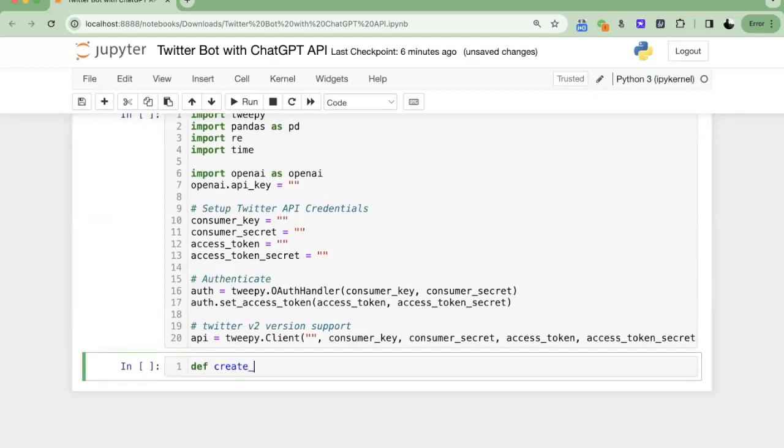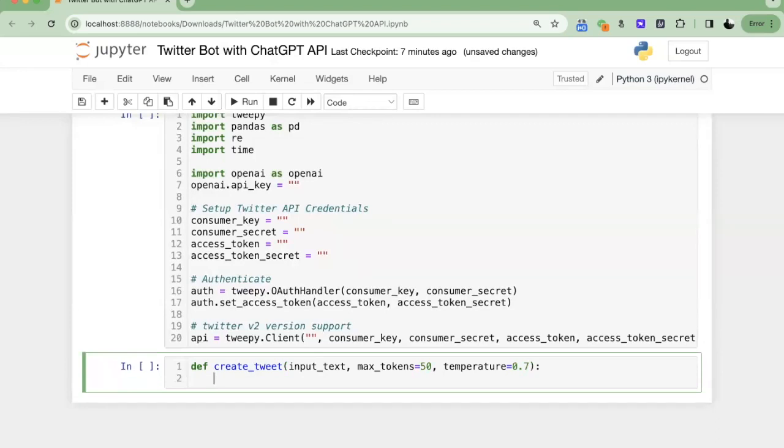I'm going to call this function create_tweet, and within this I'm going to provide an input text, followed by max tokens. The max tokens will be 52. You can keep it somewhere like 50, 100 as you like. Then you can have temperature. A total of 4096 tokens can be used, which includes input and output. So if you don't have a very large output and input, you can keep a small number of tokens. So I've kept it 50 here.